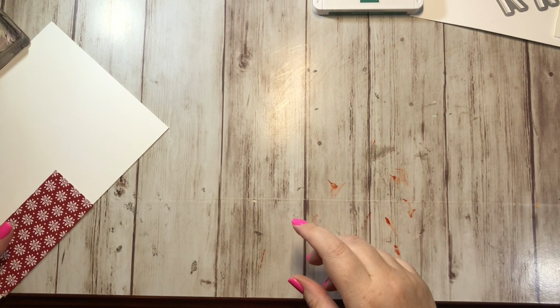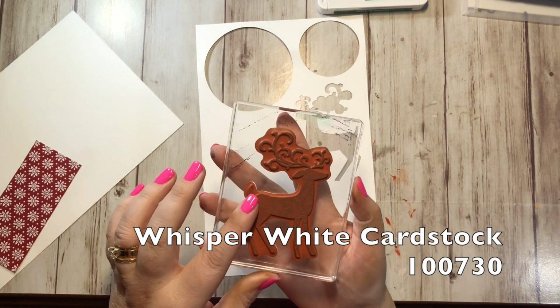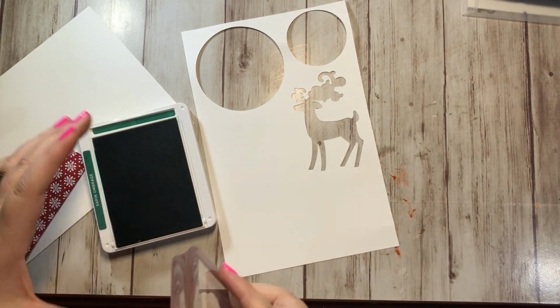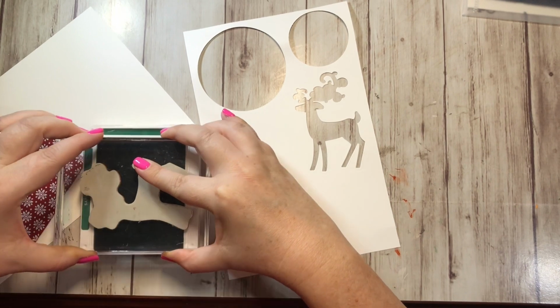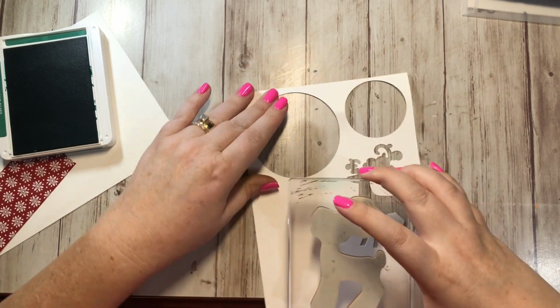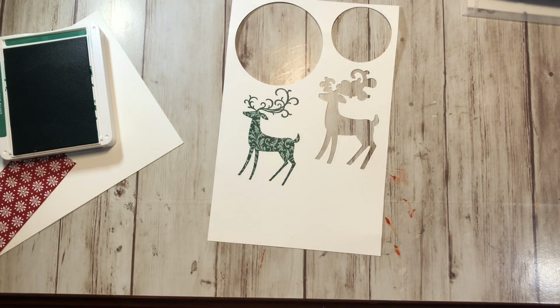All right, so let's start with our stamping. Let me grab a scrap piece here of Whisper White cardstock, and I have the big deer here, and I'm going to stamp the deer in Shaded Spruce ink. So let's go ahead and ink up the deer. All right, and let me stamp him on. Let's go right here. Stamp and lift. Look at that. Isn't that stunning?